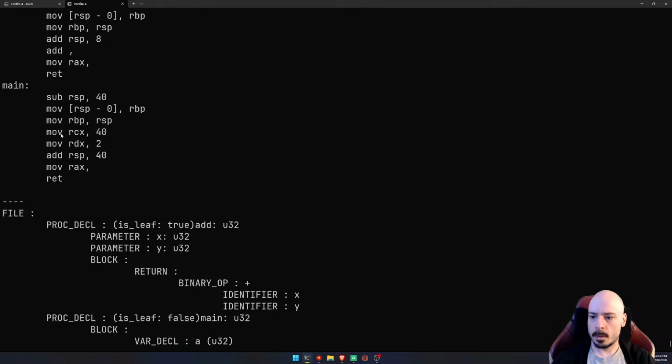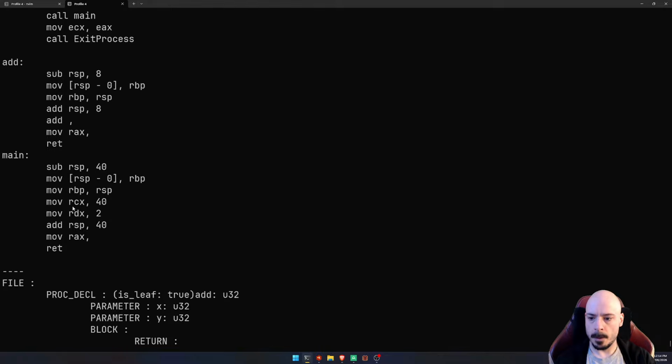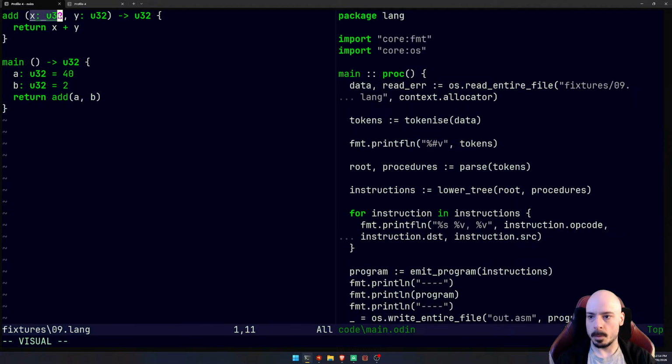So you can see we're correctly moving into RCX and RDX 40 and 2. And why we're doing that is because those are the integer registers for parameter 1 and parameter 2 of a function. So in this case, that's parameter 1, X, and Y is parameter 2.